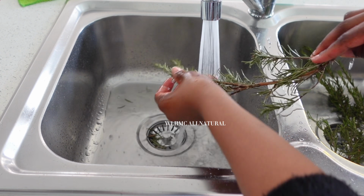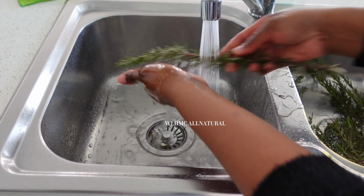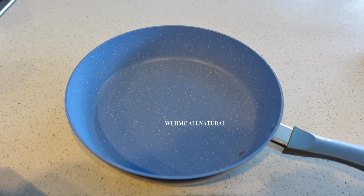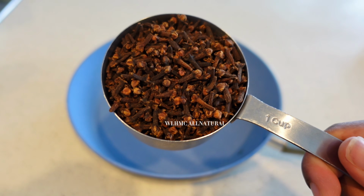Okay, so let's get straight into today's video. I'm going to be showing you how to make the clove and rosemary spray, a very potent spray. Other people don't tell you this. They don't even know how to make the potent spray, but I'm going to be showing you how to do it.